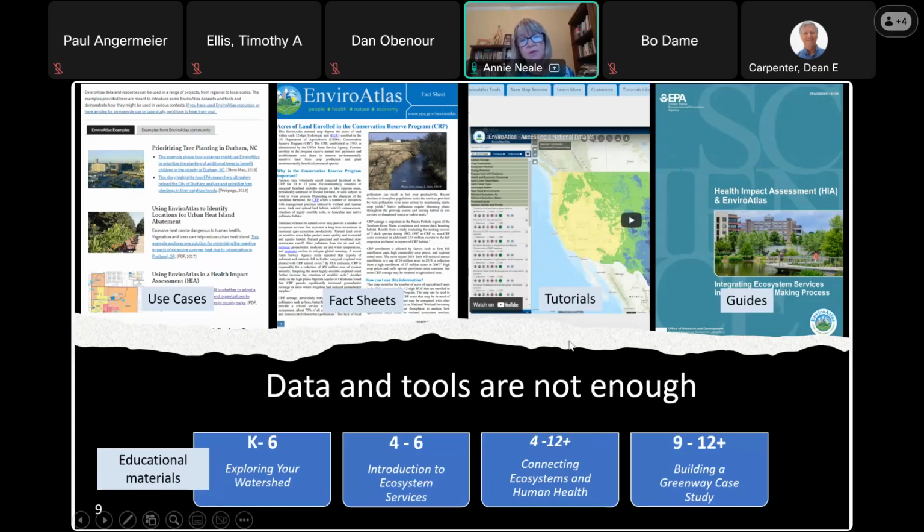There's a number of tutorials in different formats: videos, written manuals, etc. And then there's also a couple of guides in using our data in particular decision frameworks. If any of you are teachers yourselves, there's also a number of education modules that are used widely in the classroom, and that is something I'm really proud of, because today's students are tomorrow's decision makers.